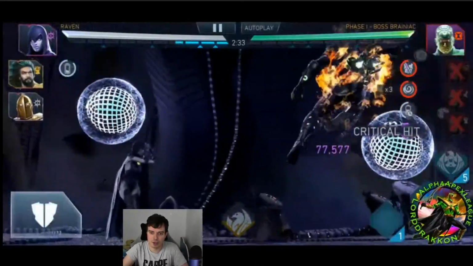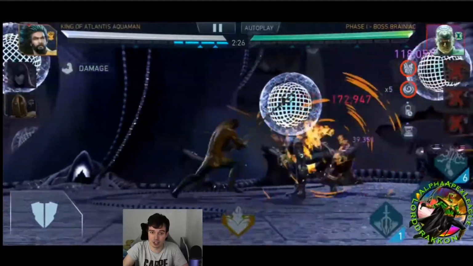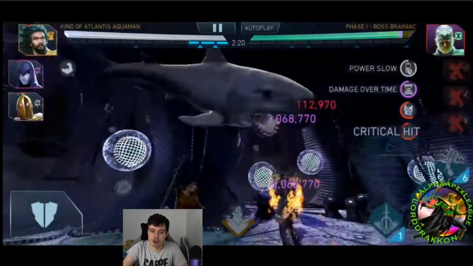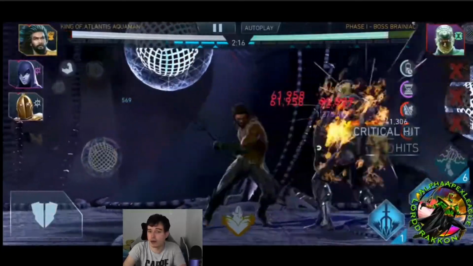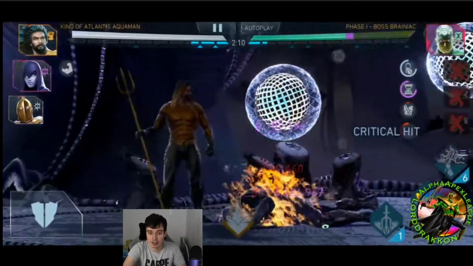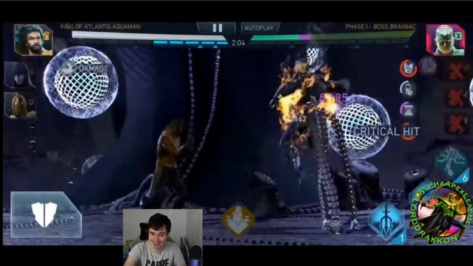In our special tree, backing off. This Brainiac is kept power drained, and I think this is a very important thing about the strategy. King back in. Already dealing 3 million damage on that Beta Club dot. Keep in mind, King is far from full stacks. It's got just 2 stacks of the passive, so that's far from being fully stacked. And as another special gets used, we can see the dot grows by 1 million.